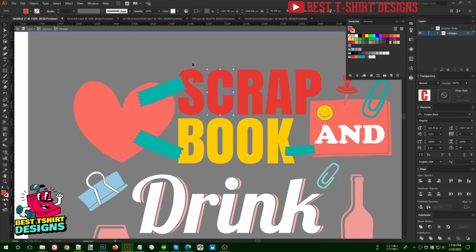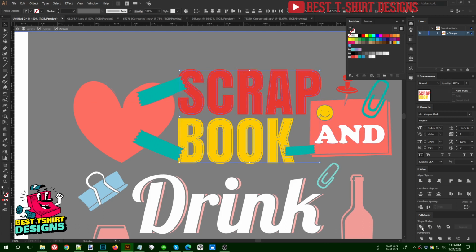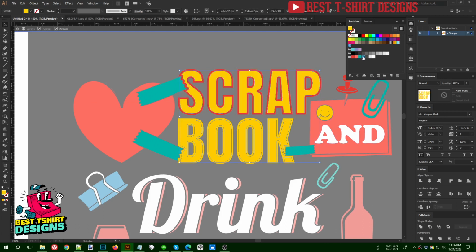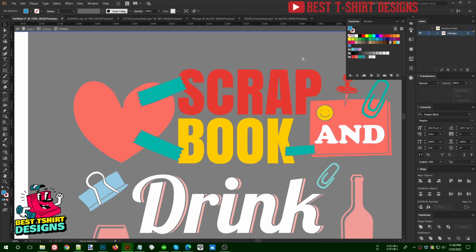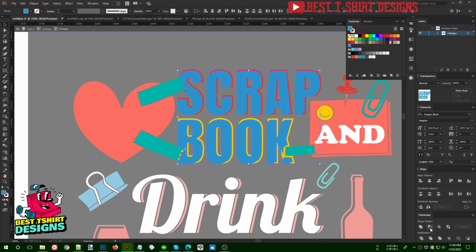So I'm going to select this text, and as I use trim, it is trimmed out. Let's make them a group. Now I'm going to create an offset path just like this, unite, change the color, Ctrl X, Ctrl F, then again Ctrl F. I'm just going to do this on the left side, something like this.